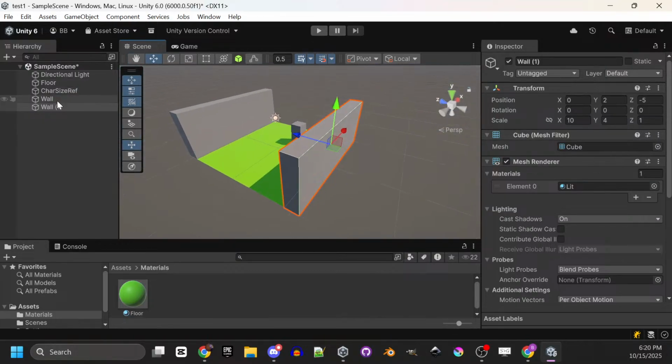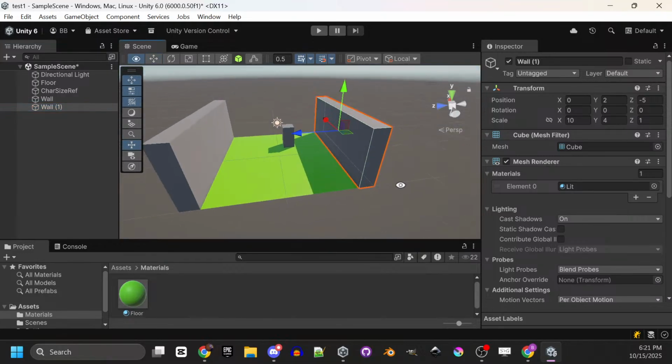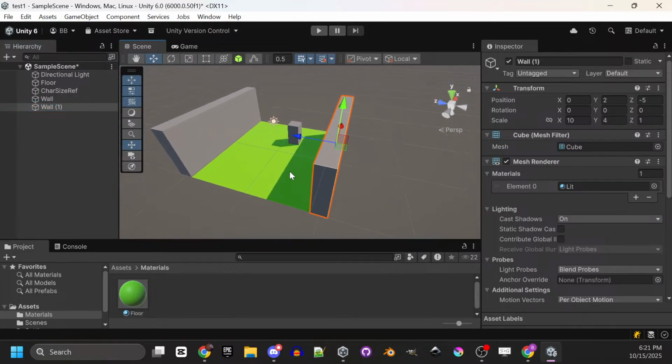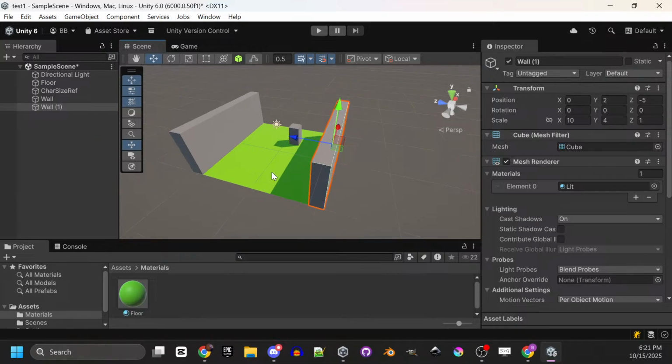So you probably have one wall at like z equals 5 and the other at z equals -5 or something like that. But basically, you just want your wall opposite the one that you just copied. And we can do that again for our third wall. If we drag that one into the middle, this will work if we just rotate it 90 degrees.